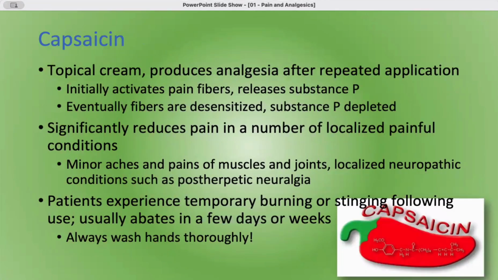Capsaicin is a topical that we use that works through substance P. Again, think back to the beginning of the lecture. I said that substance P is part of that inflammatory cascade, and that will be depleted with the use of capsaicin. By depleting substance P, you are reducing one of the inputs into the pain response. Capsaicin is derived from chili peppers. So you kind of get a burning sensation initially, but as substance P gets depleted, it becomes kind of an analgesic response. And you need to advise your patients to wash their hands after using it and spreading it on their body so that they don't unwittingly get that persistent burning effect on their hands.